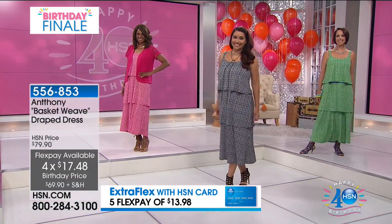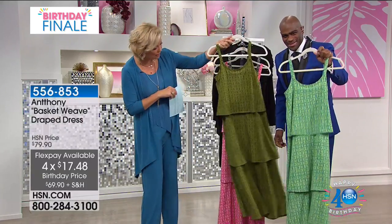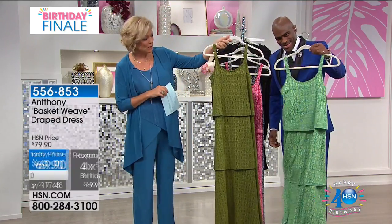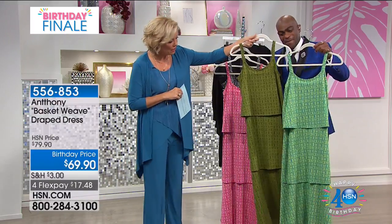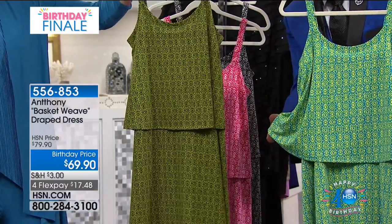Oh, it is. And the people are marvelous. I have to share with you the difference between these two colors. This is the olive that I'm holding, and then Anthony's got the turquoise multi. The print is similar. Oh, this one is so limited, that turquoise — turquoise and like a citrine combination.